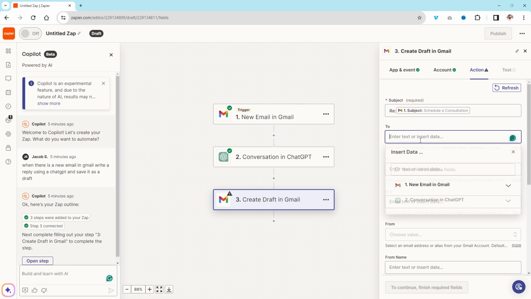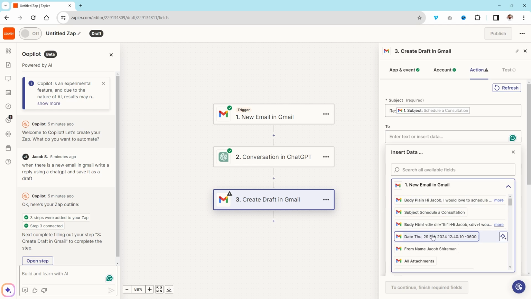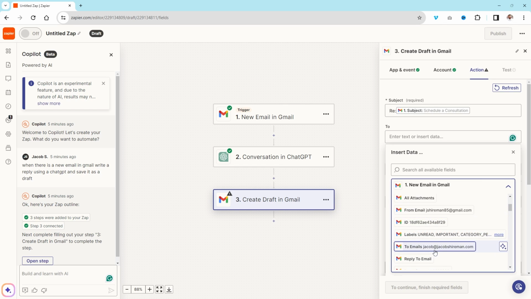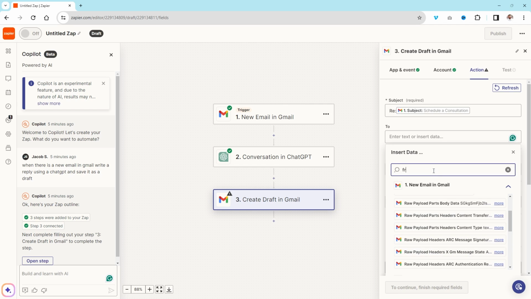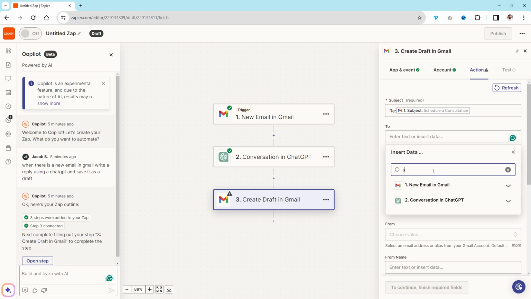And then the to is going to be, where's that? The email. Nope. So we got to find from email. Maybe it's under sender.